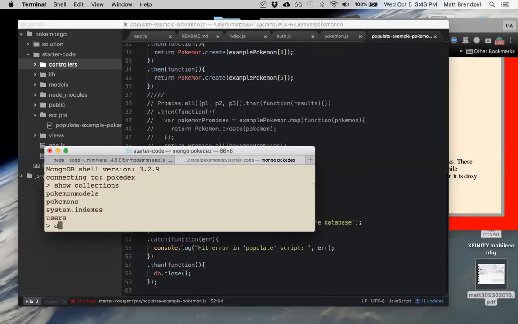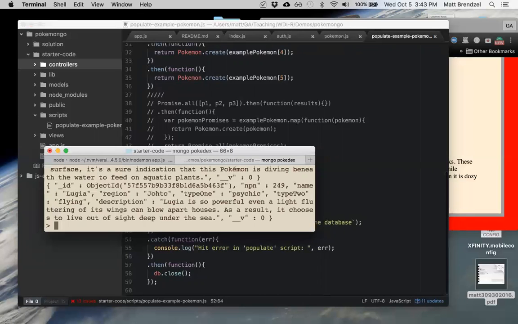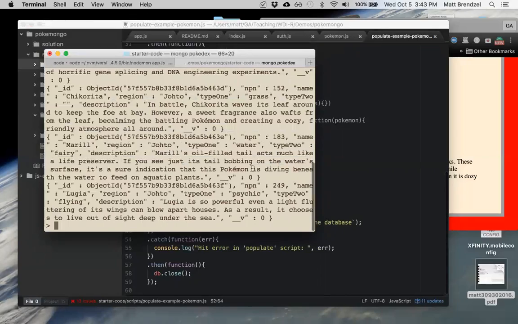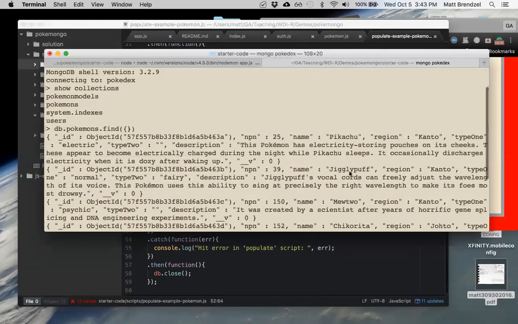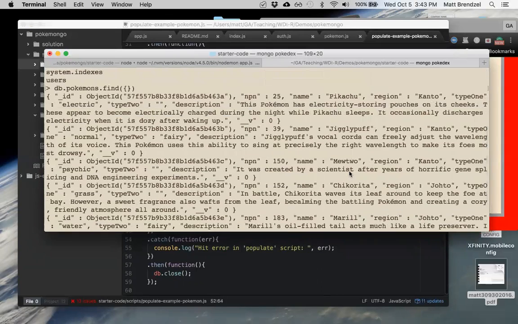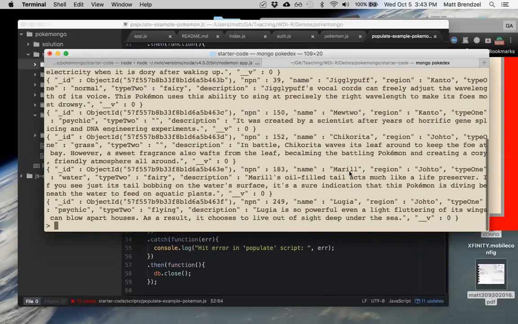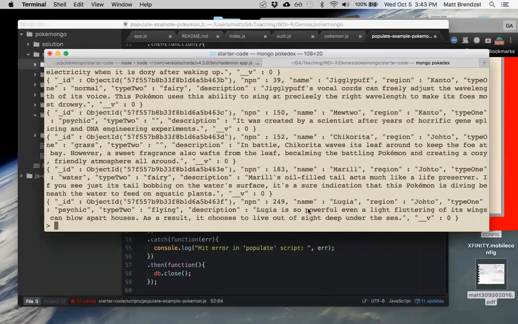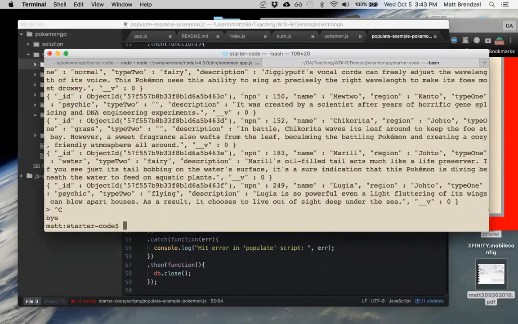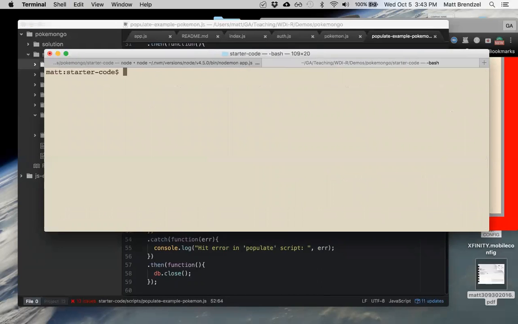So if I were to say db.pokemons.find, the reason it's Pokemons is because it assumes Pokemon is singular, and so it just adds an S. Little do they know that's the same, singular and plural. But okay, here we have all of our Pokemon in the database, and they've been added by our script. Cool. Now we've got some stuff to work with.